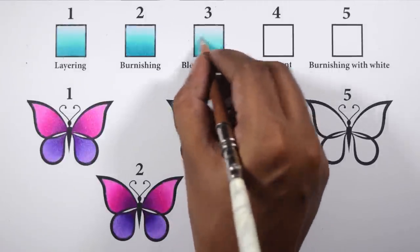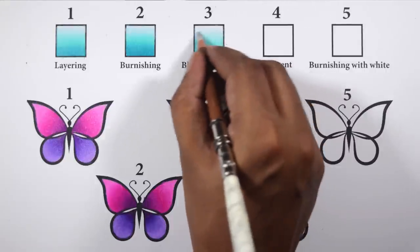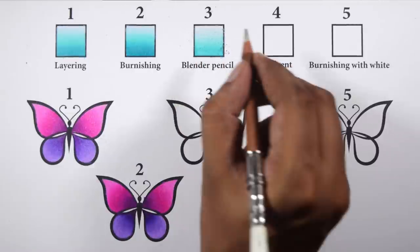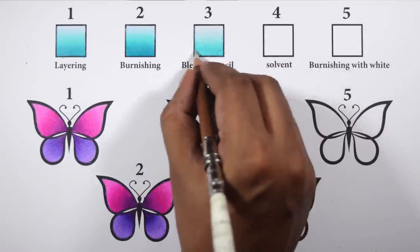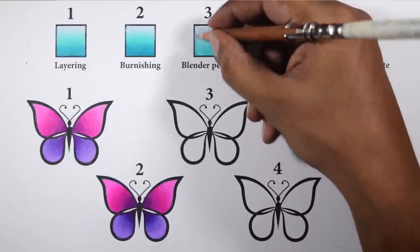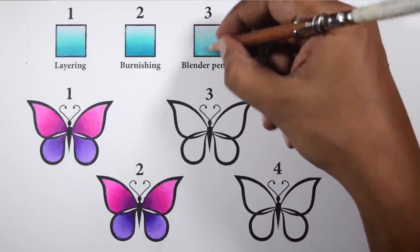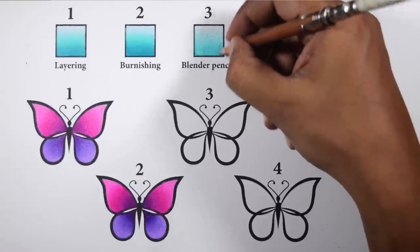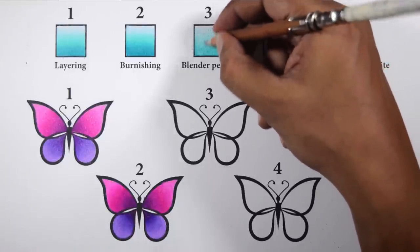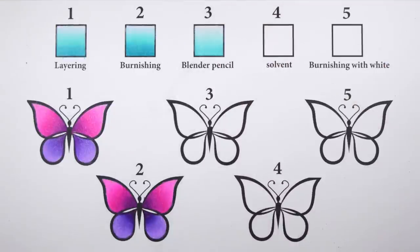But this technique also has some drawbacks. Blender pencils desaturate the darker colors by dragging the strong pigments across the paper. So, this gives a low contrast result. And blender pencils tend to lower the vibrancy of some colors by taking away the pigment. So this makes blender pencil a useful tool for blending light skin tones, where we don't want strong hues.